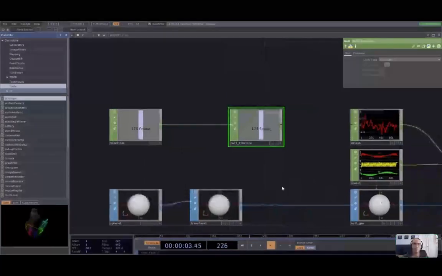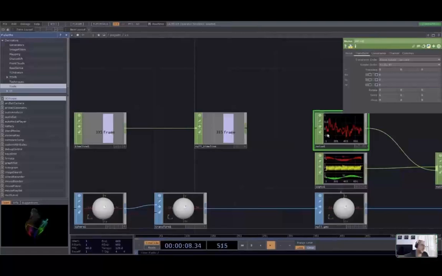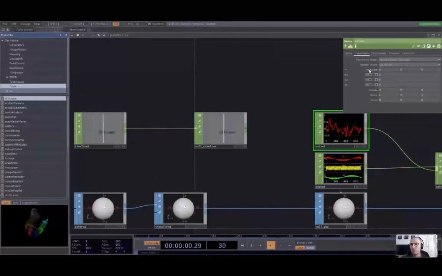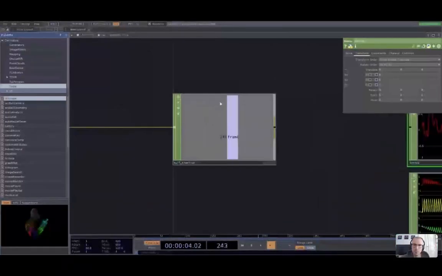And now comes something that is also very important in TouchDesigner: how do you make data, how do you animate variables? We have our translate variables, and we want to use this frame number to animate the TZ axis.